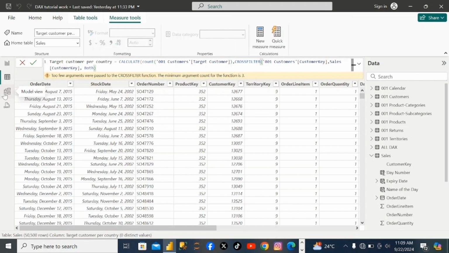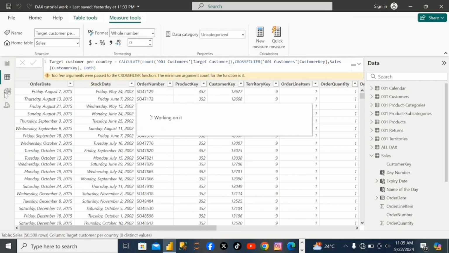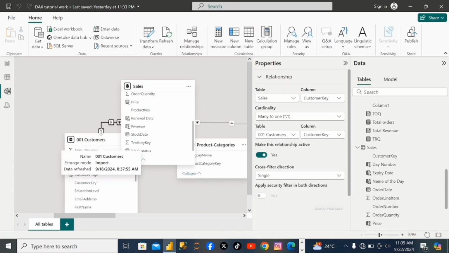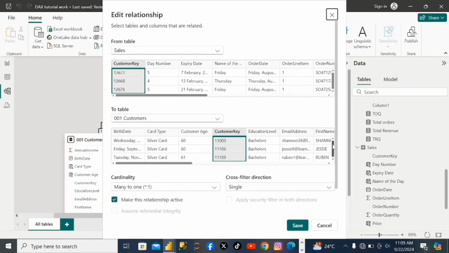Okay, so you can see that in your relationship over here. In the relationship between the customer table and the sales table, if you click it and come to where you have properties, the cross filter direction is single. So you go back.